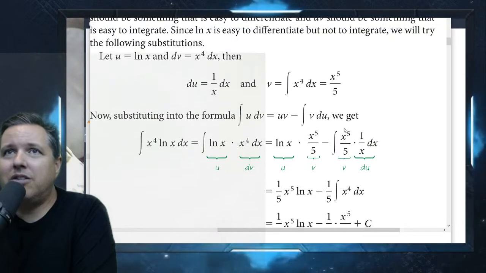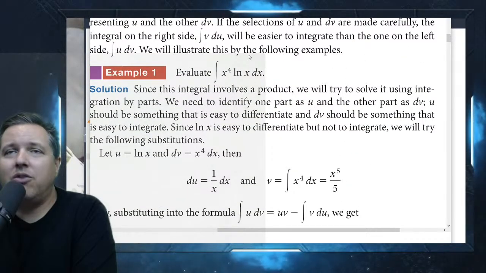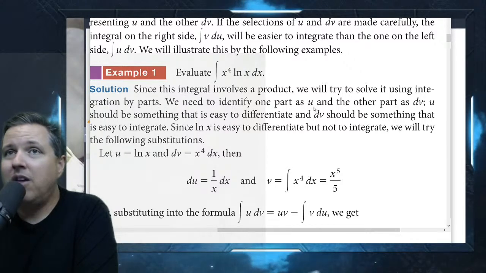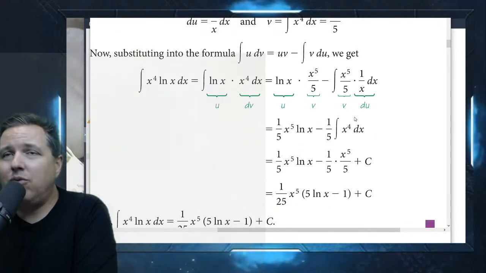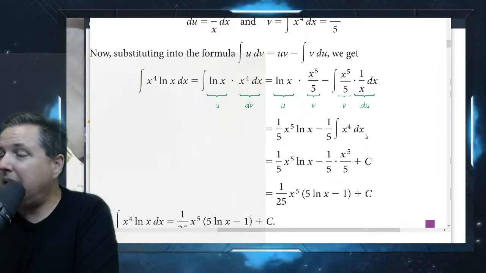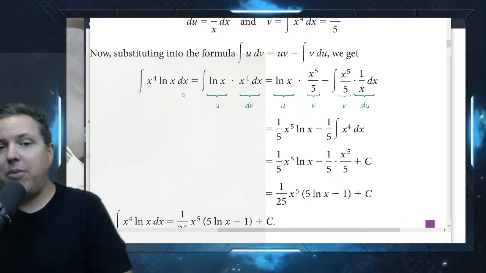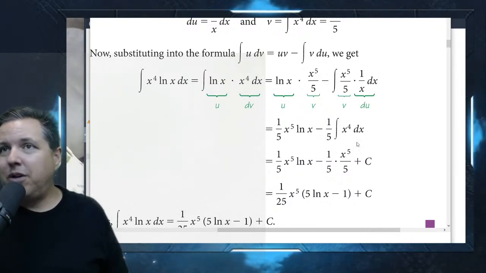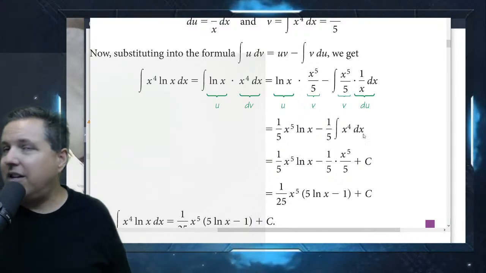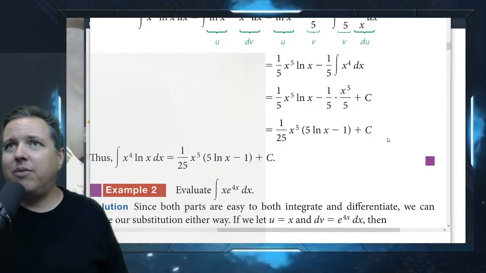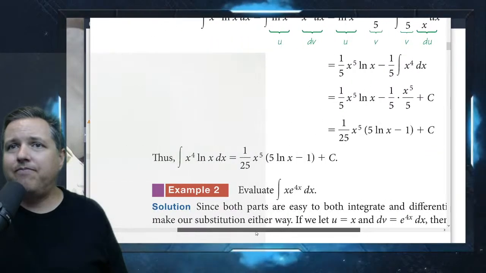So the key here is this: look at the integral we started with, the integral of x to the 4th natural log of x dx, and we go, I don't know how to solve that, but look at the integral we ended up actually solving. We did a bunch of algebra, but the integral we did was just the integral of x to the 4th dx. That's much easier, right? That's pretty basic on our hierarchy of functions that we have to integrate. Maybe not the most basic, integrating a constant would be a little more basic, but that one's pretty straightforward. Okay? And then you just simplify things and you end up with your answer there.